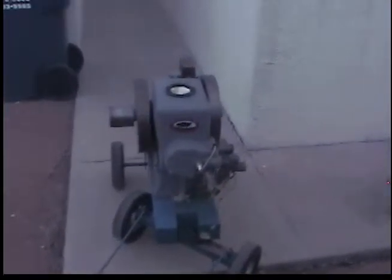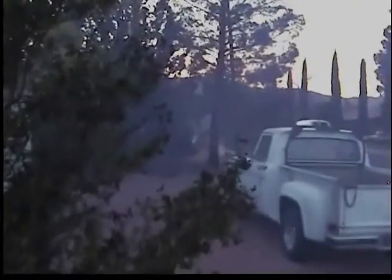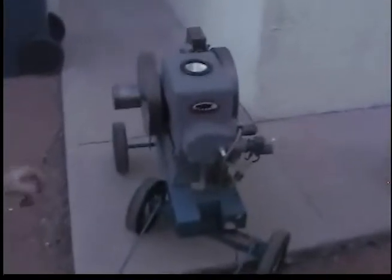I don't know if you can see it on camera, the whole neighborhood is filled with SeaFoam fumes. Can you see that? Not really. Not on camera. Dude, look at the tree. You can see that blue in the sky? See how that pine tree looks blue? That's SeaFoam fumes. The neighborhood is smothering in it. Everyone's gonna love you.